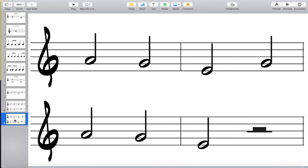Does it take up the whole measure, or does it take up two counts? It takes up two counts, and there's a trick here because you have a half note right here. So that tells you it doesn't take up the whole measure. All right, let's try it. Ready and try playing, go.